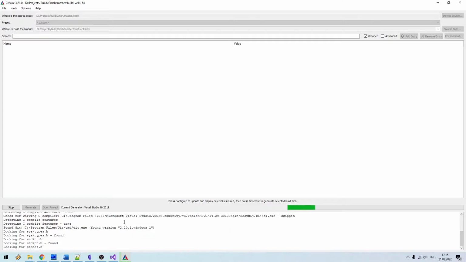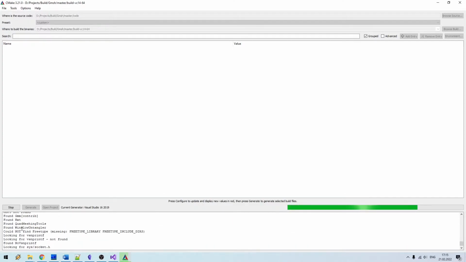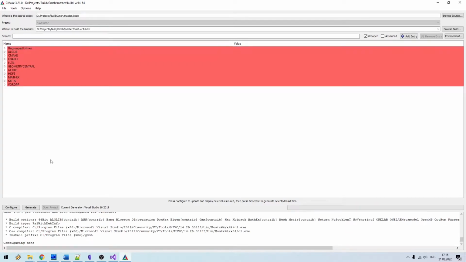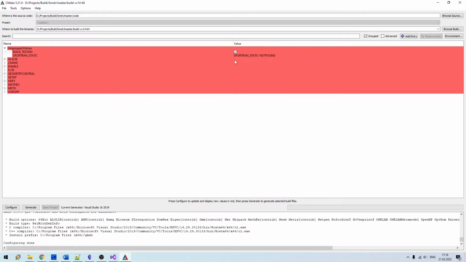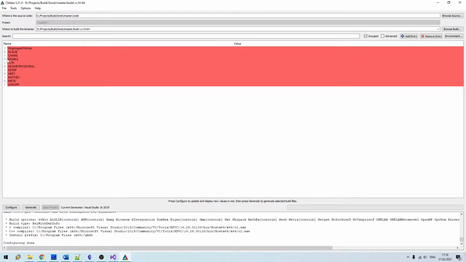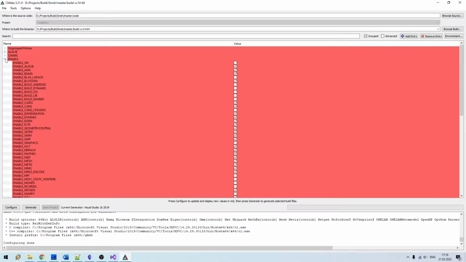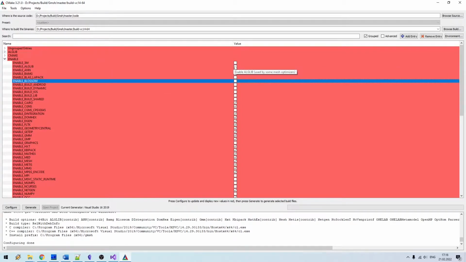At this stage, CMake looks and checks for available options and types. When processing is finished, we can go to ungrouped entries and disable build testing. The most interesting group for us is called enable, and for simplicity, we can disable everything in this group.